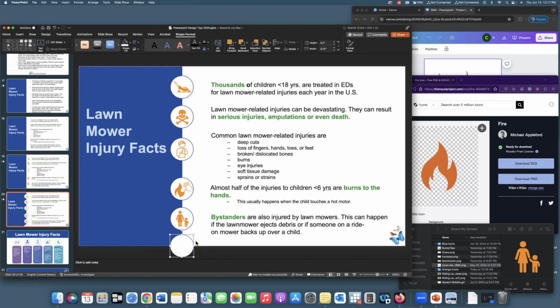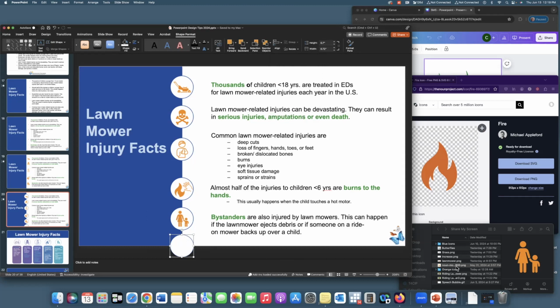If you want to make sure that they are all spaced evenly, now this one is a little bit different because this section is so big, they're not spaced evenly. But if I want to have these spaced evenly, I would select each of the circles and then do a line, distribute vertically, and it would match them all up so they're all evenly spaced. If you have them across, you can do the same thing with distribute horizontally. Not going to do that for this purpose, but so you can see that.